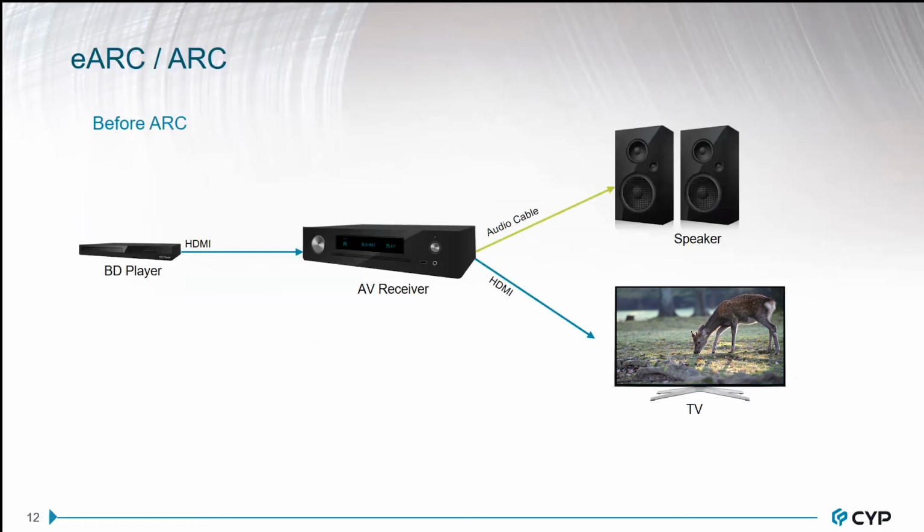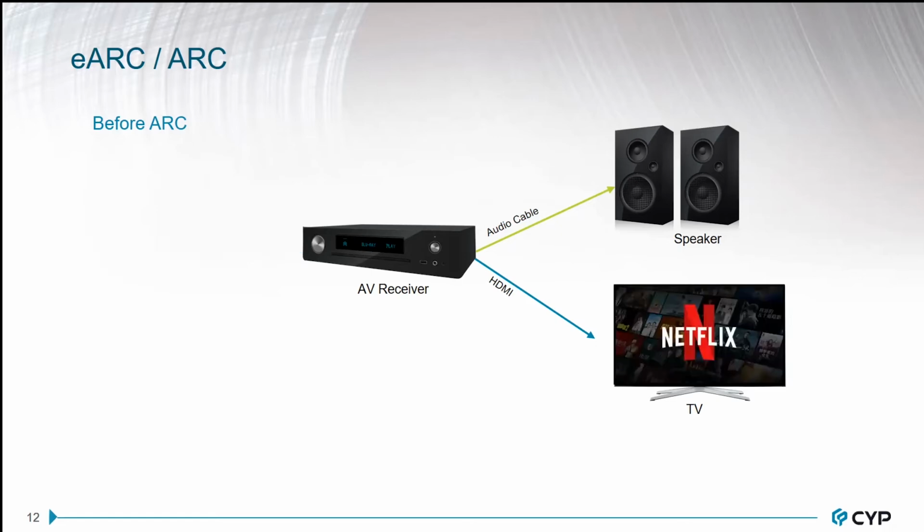The fourth main feature is eARC, which refers to enhanced ARC. In the past, the content from the Blu-ray DVD transmitted to the AV receiver. Then the AV receiver delivered video to the TV and audio to the speaker. However, with the advancement in technology over the last few years, most content now comes from the set-top box or OTT media, such as Netflix. The users need an additional audio cable to extract the content's audio from the TV to the AV receiver and deliver it to the speaker.